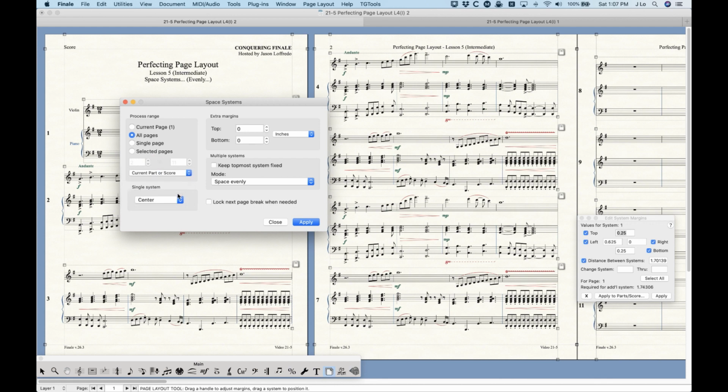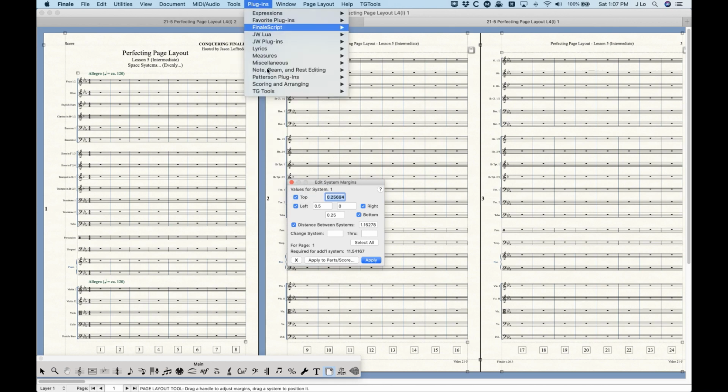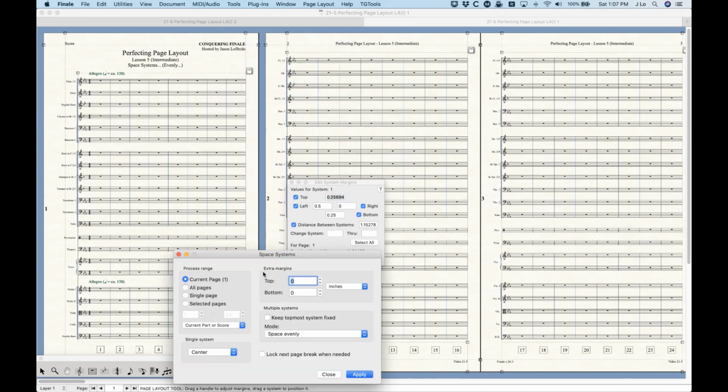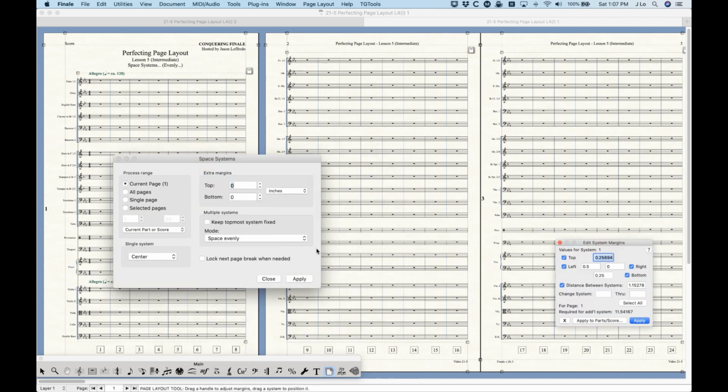Now, there's sort of 2 sections for this. There's dealing with single systems, and you have 4 different options here. And there's dealing with multiple systems, which is here, and you have a few more options on the multiple systems. Now, this has to do with how many systems are on the page in your score. So in this particular score, this piano violin, every page has multiple systems, so it's going to reference this particular aspect of it, and it's going to ignore the single systems. In a full score, because each page is a single system, it's basically going to ignore the multiple systems section and only reference the single system section. There may be occasions where you have a score that has some single system pages and some multiple system pages. It's probably a little bit rare that that would be the case.